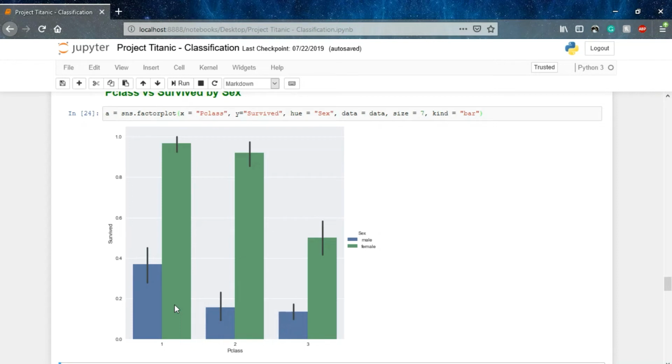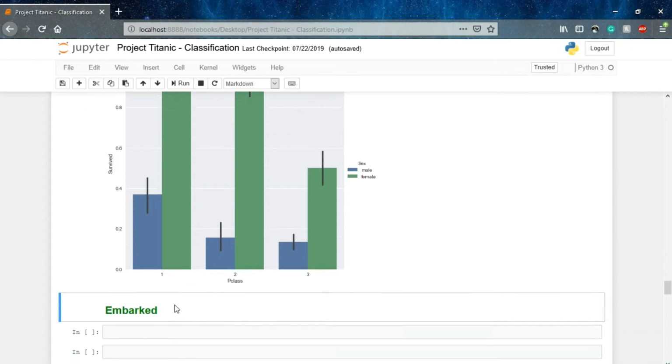passengers. But taking the population in total, the passengers having the higher class have higher chances of survival, and a female having a higher class will have higher chances to survive even over the rest of the classes and the males, irrespective of the class. So that's the intuition that we can build up using this graph. And now we'll be visualizing the effect of embarkment with respect to the survival probability.